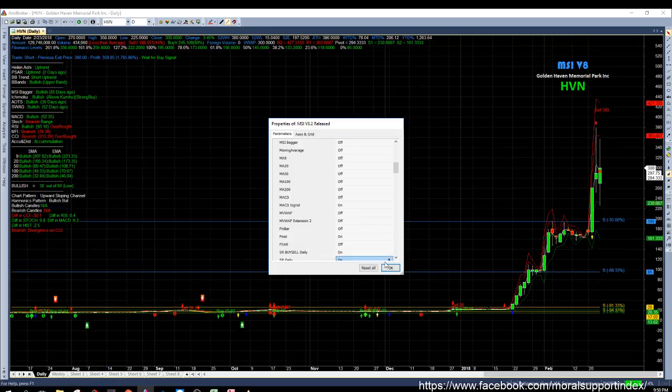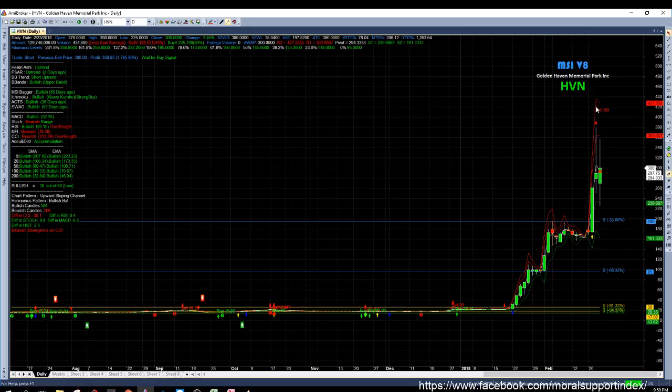So when you switch it on, you will notice that there are 2 red lines, a white line in the middle, and 2 green lines at the bottom of the candlestick. The numbers or the values of these lines are also mentioned here.